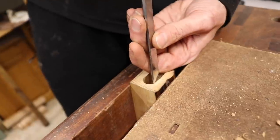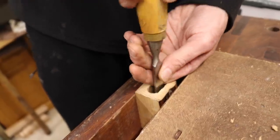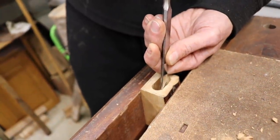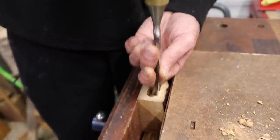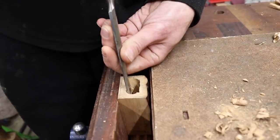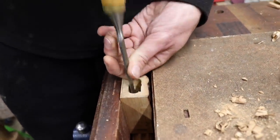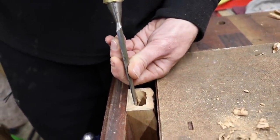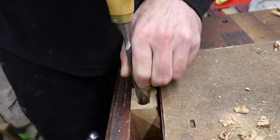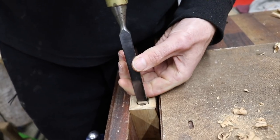Let's say, the old school way of cutting a mortise like this would have been with just a particular type of chisel. So you could have just started a process like that. If you haven't got a drill press, you could just drill some smaller holes with a hand drill and then maybe come at it with the chisel just to clean it out.